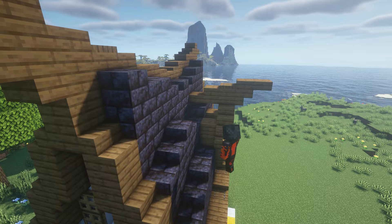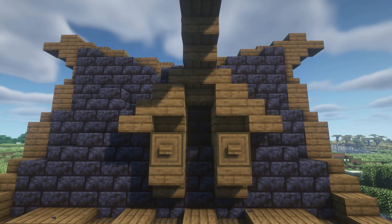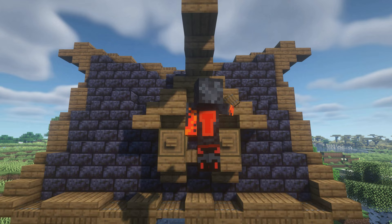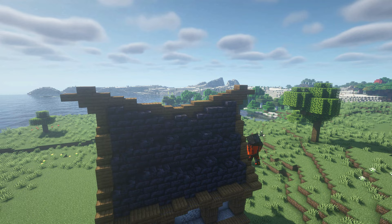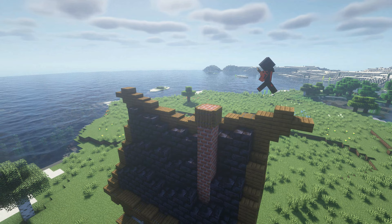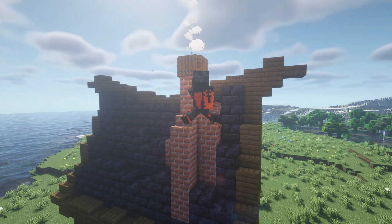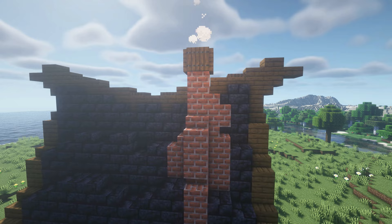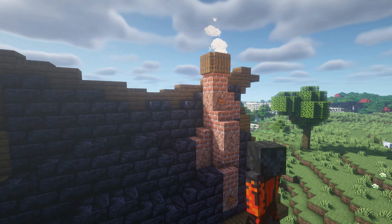To make the dormer blend in with the rest of the roof, place some blackstone behind the spruce stairs. Place 2 spruce trapdoors stacked on top of each other in between the spruce pillars and upside down stairs, and a white concrete block and diorite stair in the middle of the dormer to finish this part of the house. On the other side of the roof, build a chimney — make a 7 block tall brick pillar, surround the highest block with spruce trapdoors, then replace that block with a campfire. Give the chimney more depth by adding a 2 block high pillar on the left, a 5 block high pillar in the center and a 5 block high pillar on the right, counting from the first brick block. Every pillar will have a brick stair facing outwards as the highest block. For extra detail, place some brick stairs in the middle of the pillars, replace some bricks with granite, add acacia buttons, and surround the second highest blocks of the chimney with acacia trapdoors.